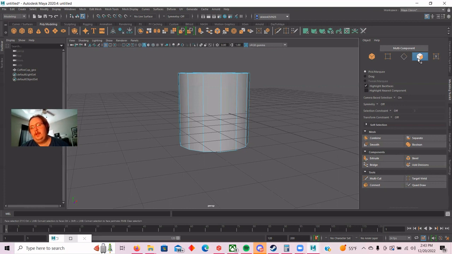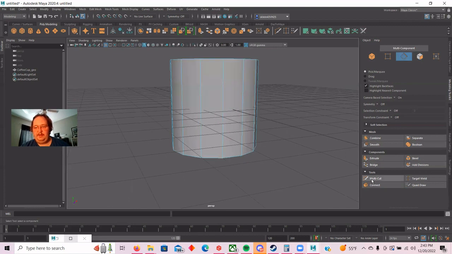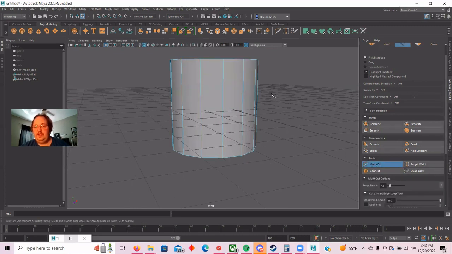Right now we want to make sure our edges are selected since we're going to be making new edges. And this is the multi-cut tool. This is the computer graphics equivalent of a real knife. And like a real knife, you have to be very, very careful with it because you can very easily ruin your model if you don't know what you're doing with this thing.